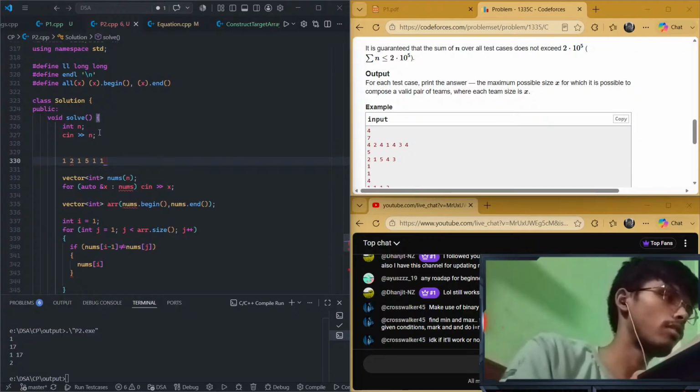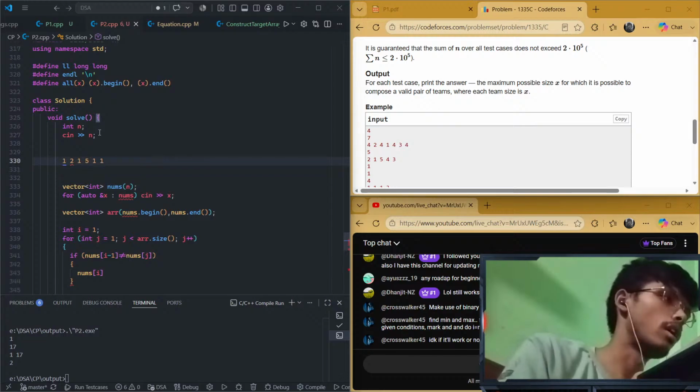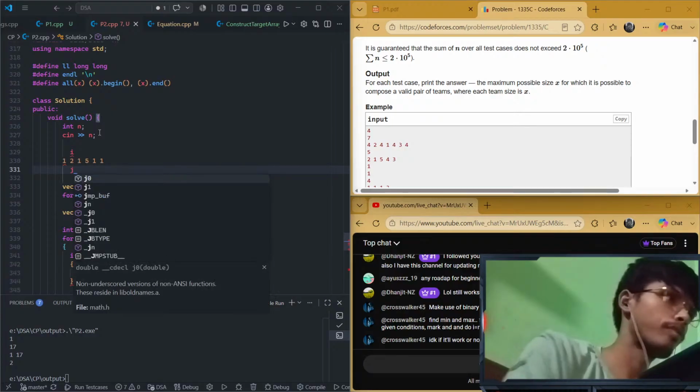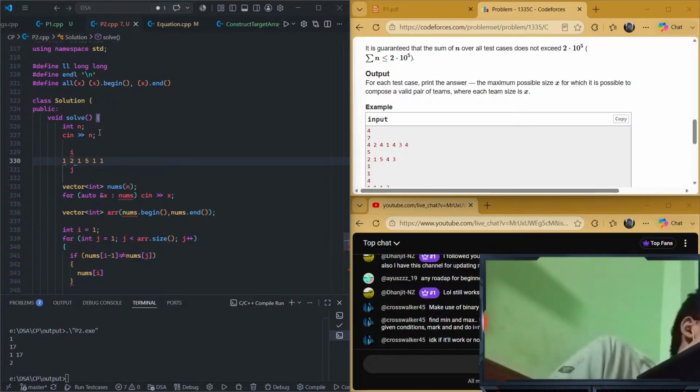So what I can do is put two pointers, right? One pointer here and another pointer here. If it is equal, then I will perform this, I think.